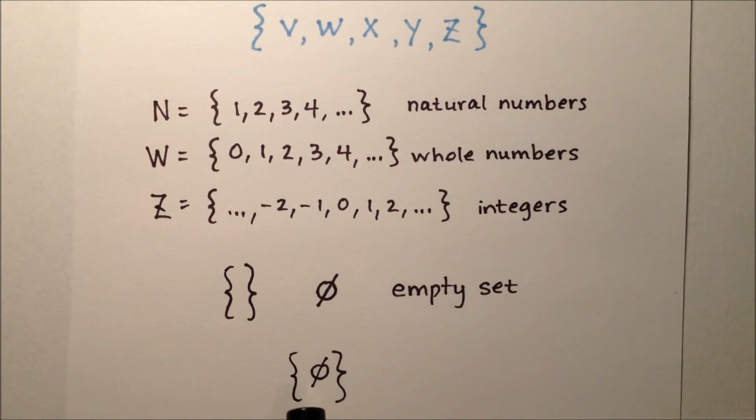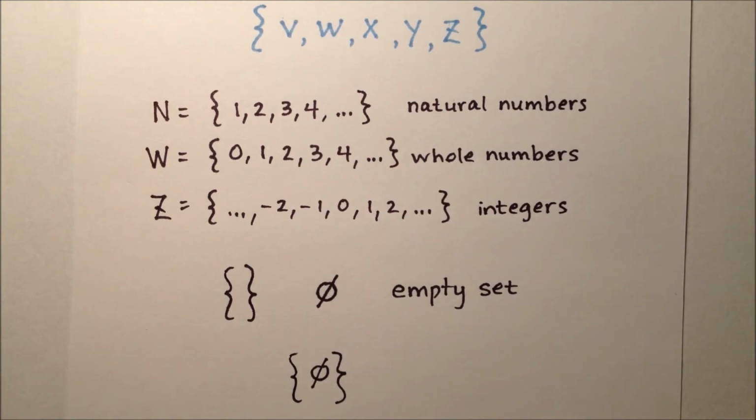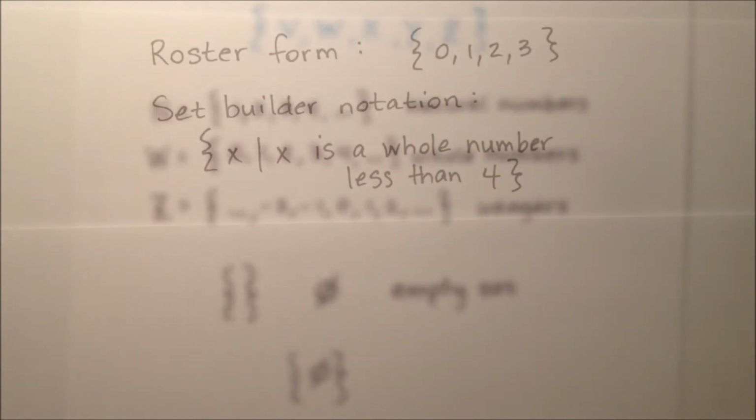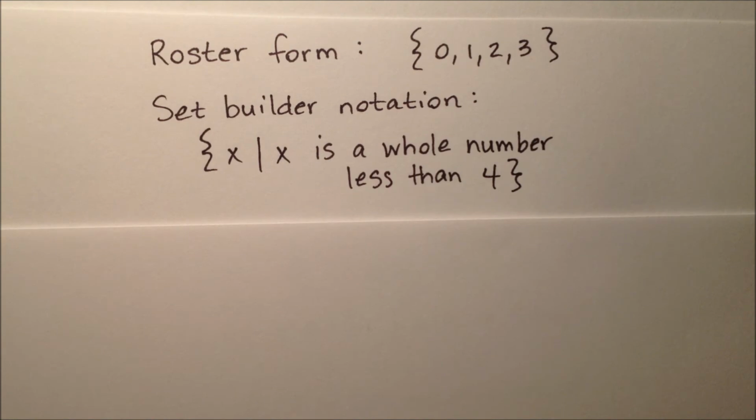So what we have here is a set that contains an empty set. So this symbol would not be acceptable when representing an empty set. So far, we have written sets in roster form, or roster notation, which means that we have basically listed each element or member. In the case of infinite sets, we have listed the pattern of the set. We can also write sets in what we call set builder notation, where we describe what the set contains.